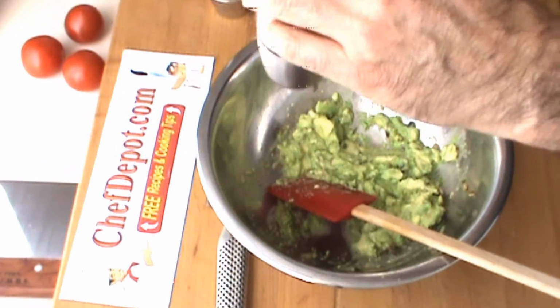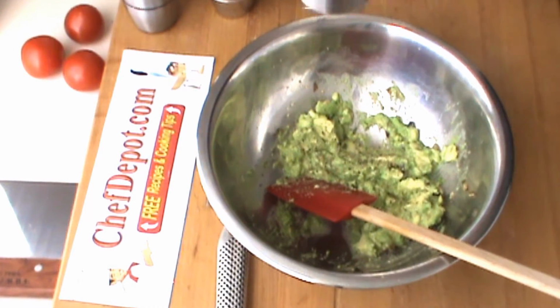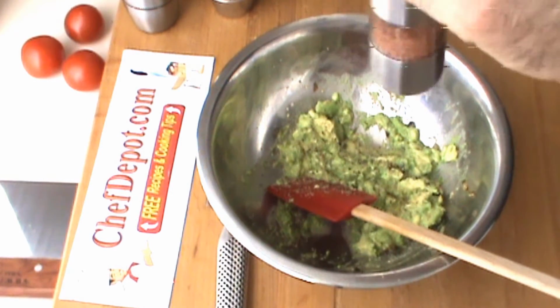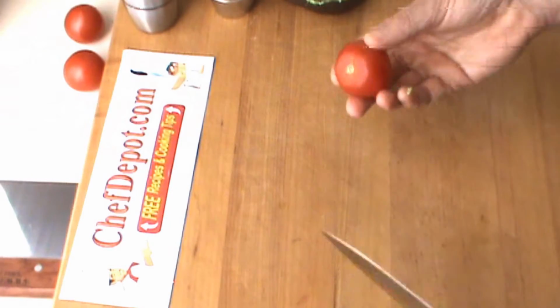Of course, we need some fresh ground pepper. Gotta have pepper in your food. We need a little sea salt. Gotta have salt with avocado. Okay, next thing I'm going to add is a little bit of chopped tomato. Move this out of the way. Got these fresh tomatoes, they're beautiful.